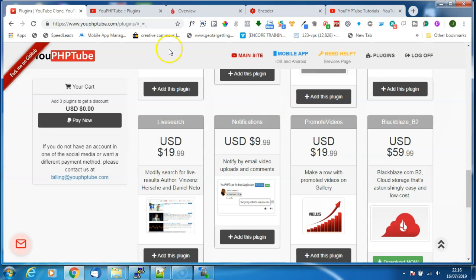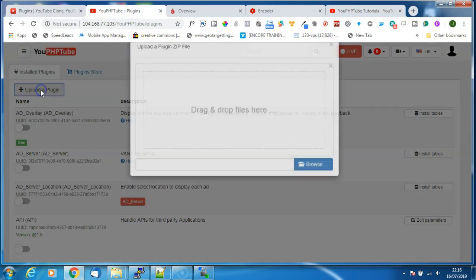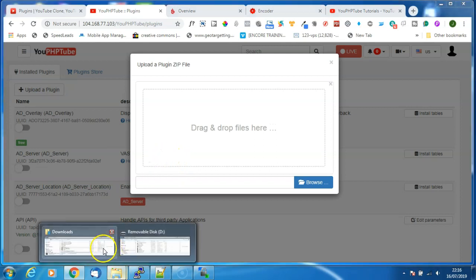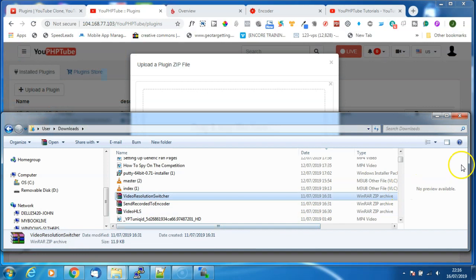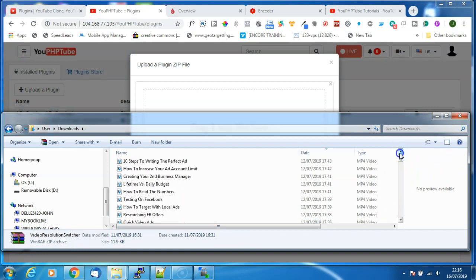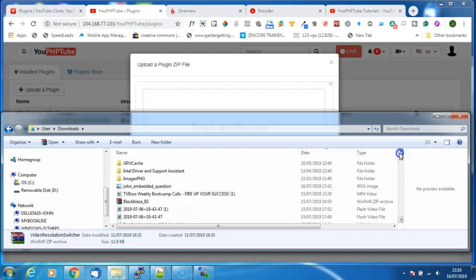So let's just go into our plugin area. Upload a plugin, and again I'm going to drag and drop. So let's just find this plugin here, and this is it here. It's not a mistake, it's called Backblaze in here.